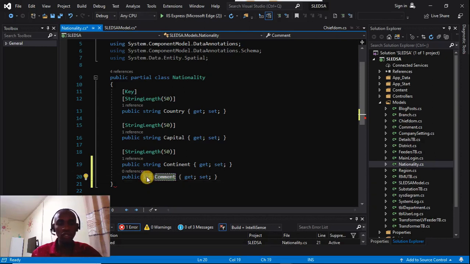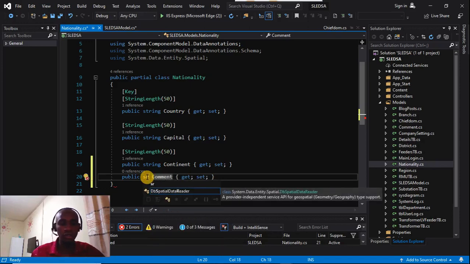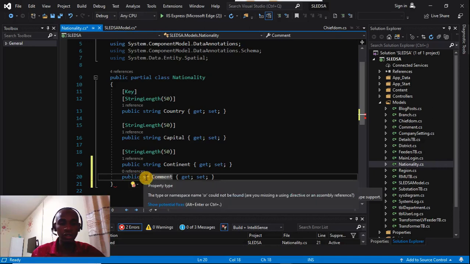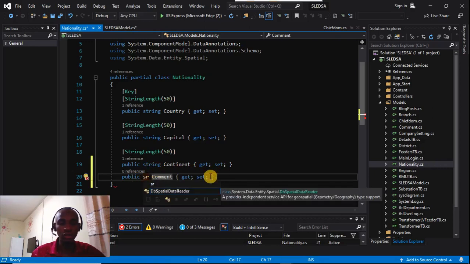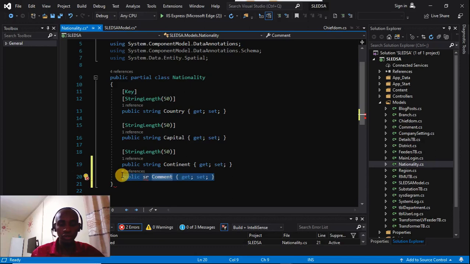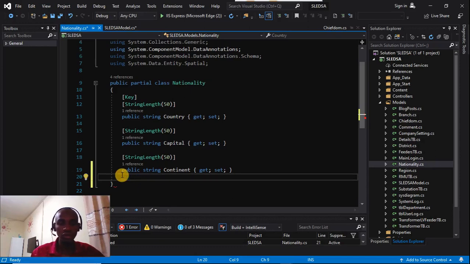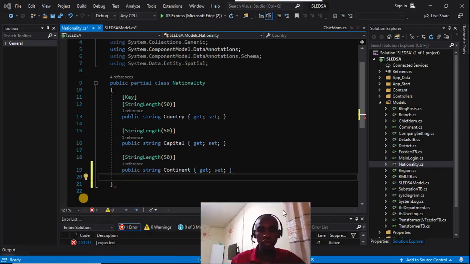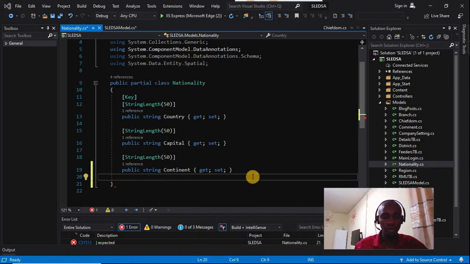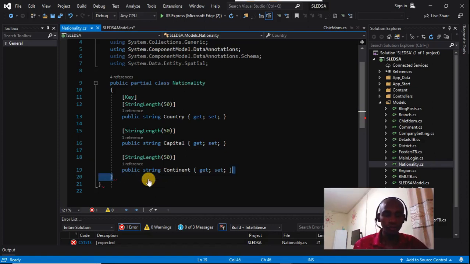Then make sure that this comment is a string. Public string.